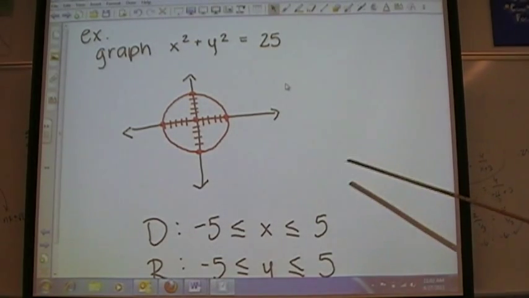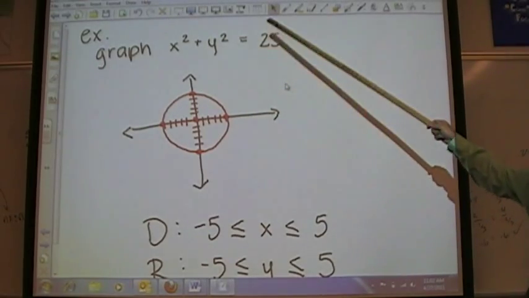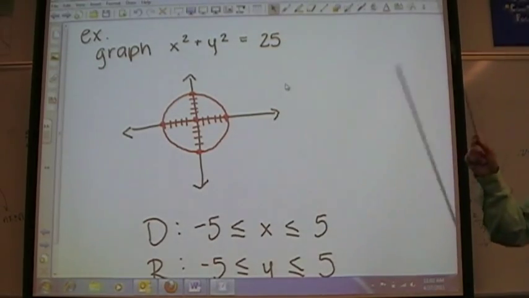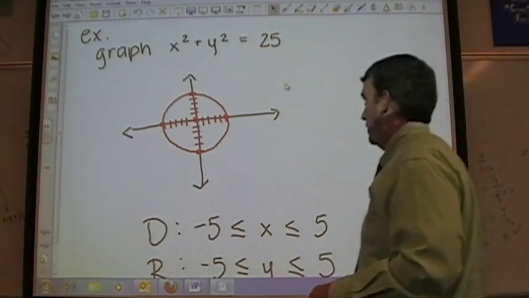It tells you in the first example that this is a circle. It says graph the circle of x squared plus y squared equals 25. Now pay attention to all the equations we're about to graph, because when you get to the 4th example, you'll be asked to identify from the equation what type of conic section it is. So just by looking at this, we should be able to tell that it's a circle.